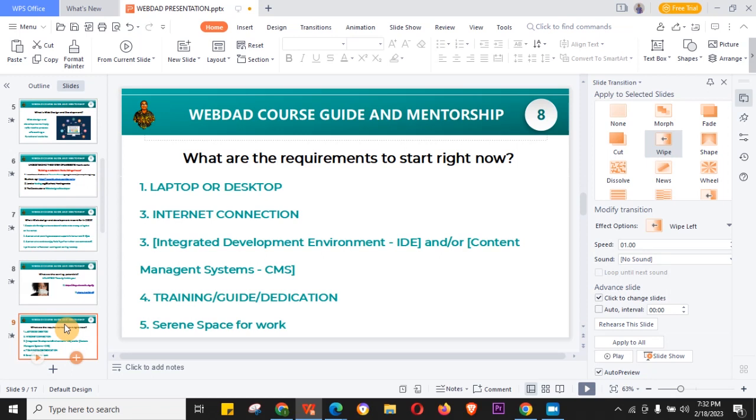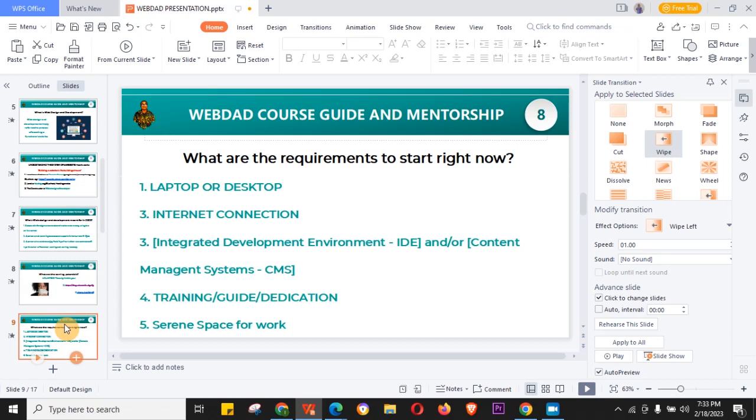So what are the requirements to start right now? I've said a lot of nice things. So what do you need to start right now? You just need your laptop or your desktop. You need an internet connection. You need an integrated development environment. When I started, I didn't have all the data. All I was doing was to wake up at midnight and just do the MTN night plan, 2 gig, and whatever I'm able to achieve that midnight, that was a day well spent, or an early morning well spent. And I did that for about 3 months, and I got up to 7 digital skills consistently. There was a stern hunger.